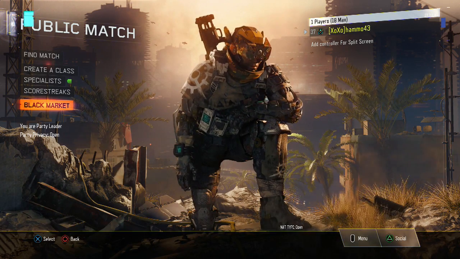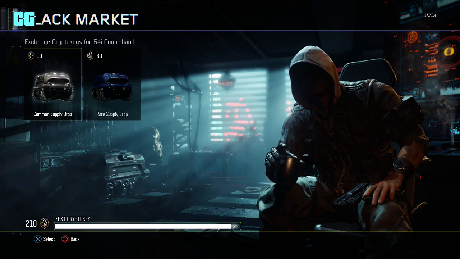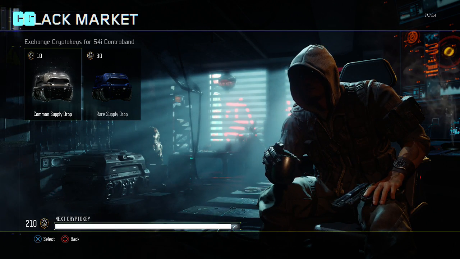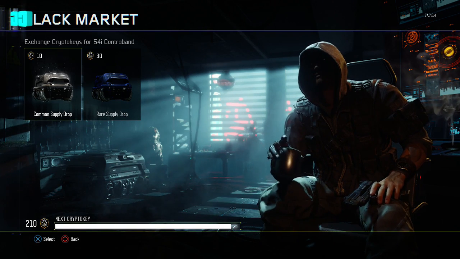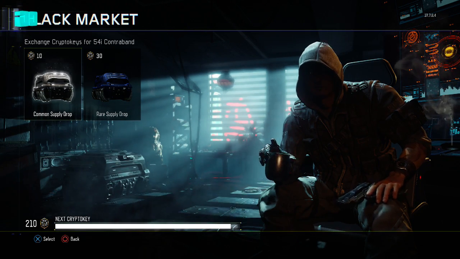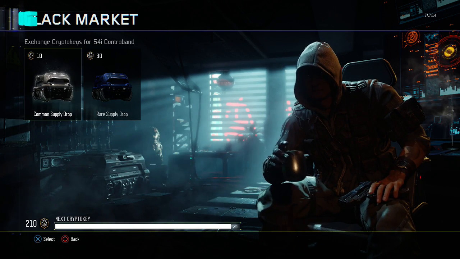It's ConorGamingzHD, and we have 210 crypto keys, which you do need to actually buy supply drops. We're going to be opening a few supply drops. So this is a 200 plus supply drop opening, 200 plus crypto keys. We have 210, and last supply drop we just opened rare ones. That's not going to happen. Maybe we'll open two rare ones for the last, or maybe one for last, because we want to open more.